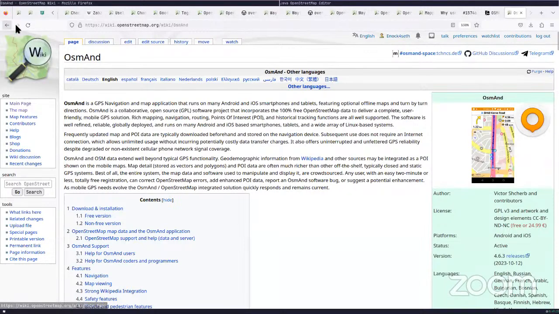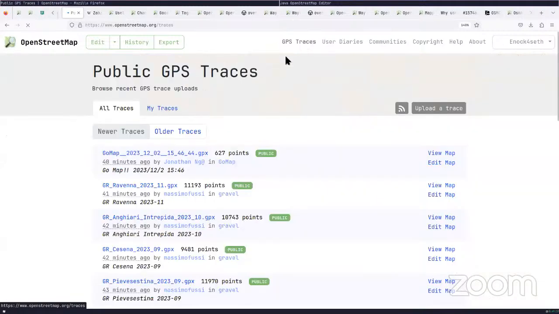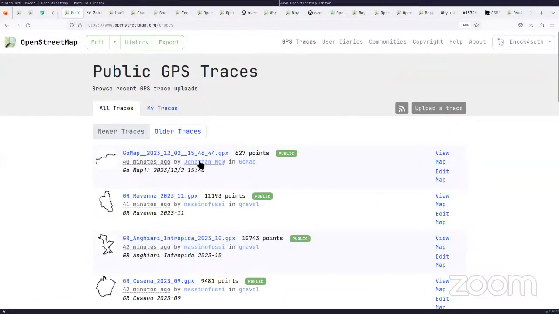So we can just go back again to OpenStreetMap here, and let's check GPS traces. You can see recently somebody just uploaded a GPS trace 40 minutes ago, so you can see global GPS. Some could argue that maybe open GPS traces are not useful these days. Kind of, it depends on which part of the world. In the case of Ghana, or in the case of our continent, where we don't have up-to-date or recent imagery, GPS traces are still very useful in several cases: fixing offsets, adding new roads that did not exist on the map yet, and so on.